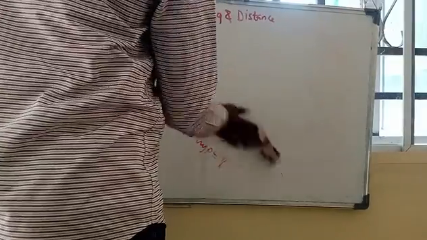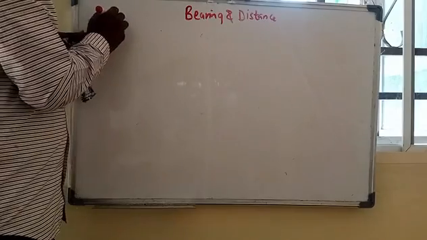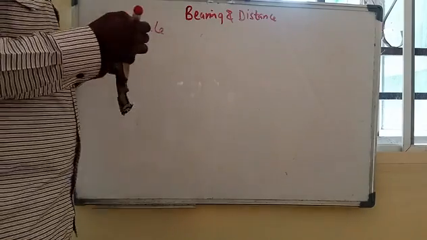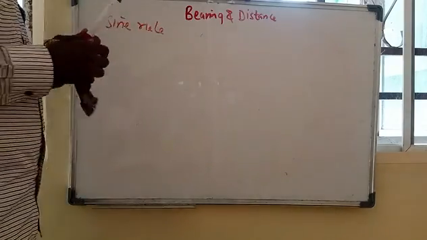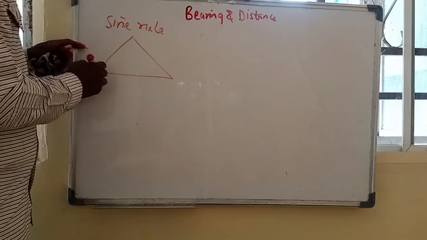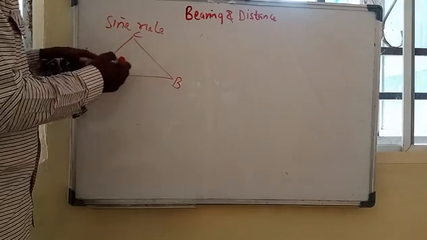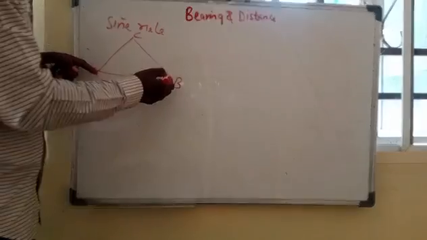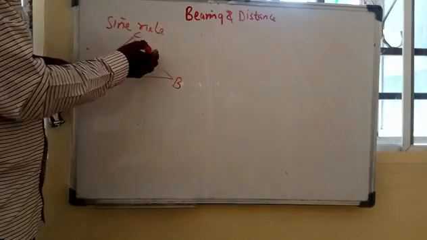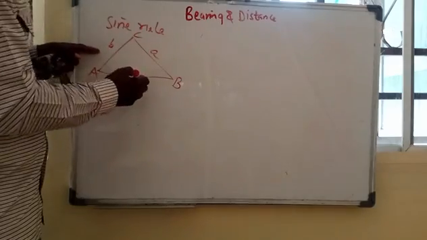Then, still in trigonometry, there is what we call the sine rule and the cosine rule. What the sine rule is about is when we have a triangle ABC, this is angle A, angle B, angle C. Then the side opposite this angle we call A, with length a. The side opposite B, we call small b, then c as this.